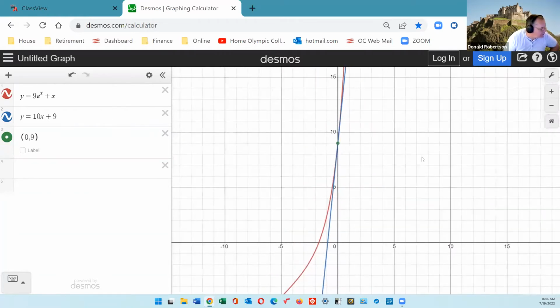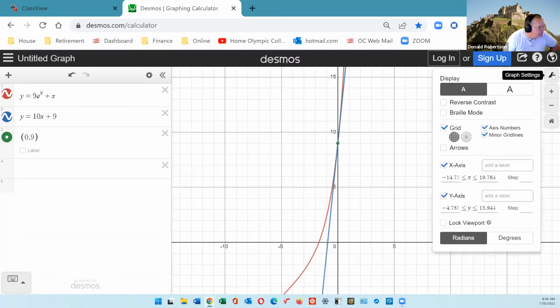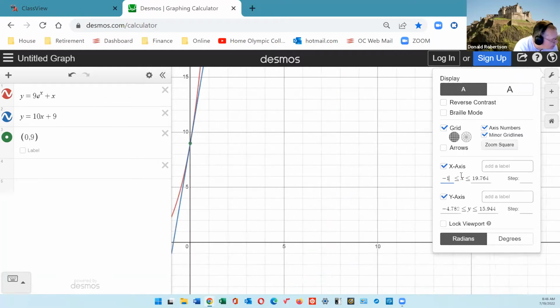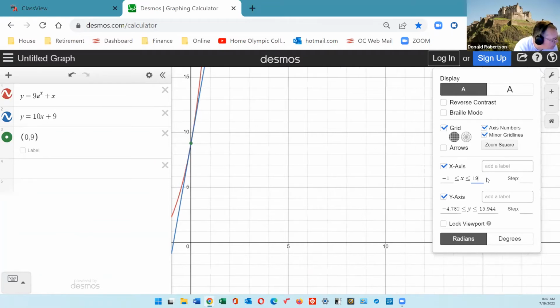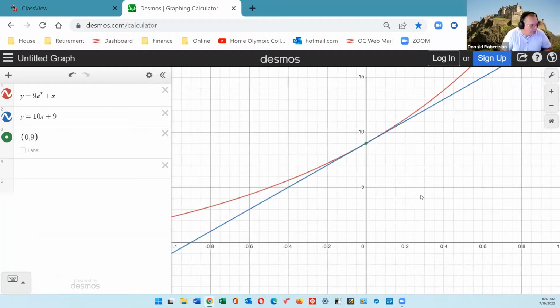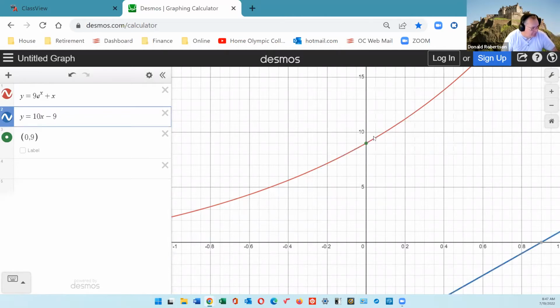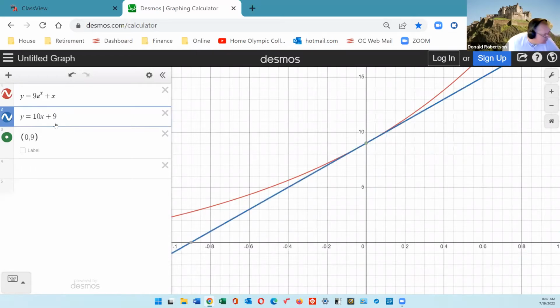Okay. Now I may have to shrink this and move it. There we go. The x scale is not very helpful here, so maybe I could change that. Say -1. I'll change this guy here to 1. There. Would you agree it's much easier to see? Have we nailed it? Would you agree that the blue line is a tangent line at 0, 9? Everything's correct. If I'd screwed up, suppose I thought that was, I don't know, -9, would you agree? Doesn't work. But it was +9, and it does work.